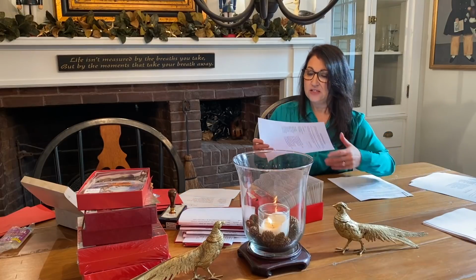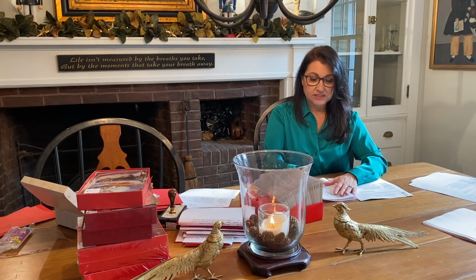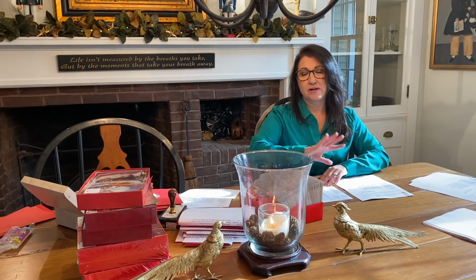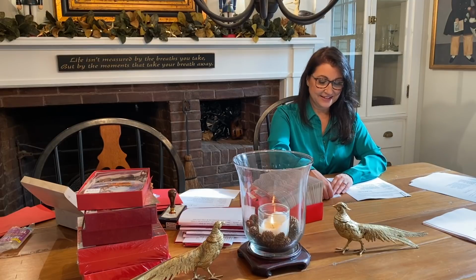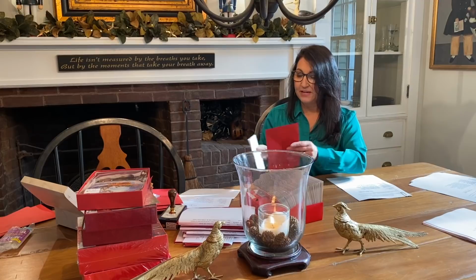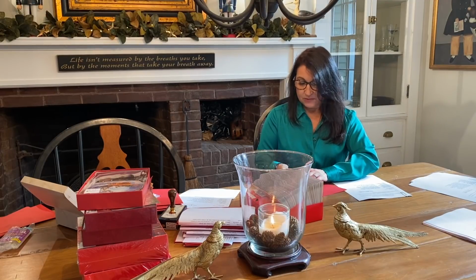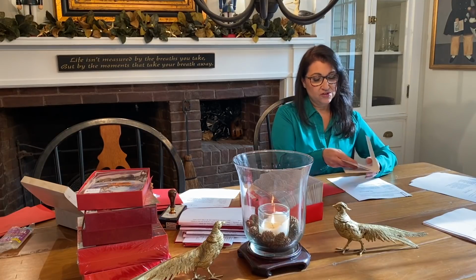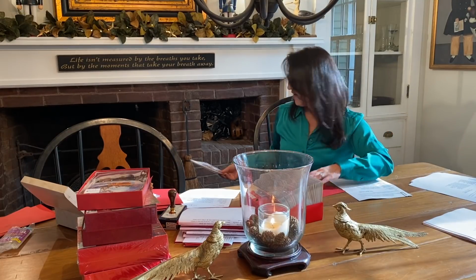There's going to be extras. So I'm going to try those glue sticks out for the first time and see how they work, because I love sending out Christmas cards with the wax seal, and I'm just going to see how it goes. But if you're going to do something like this, just make sure you have some time and enjoy the moment. Just go slow. I would have a fire going right now, but it's actually in the 50s.